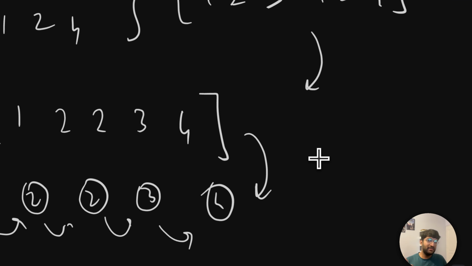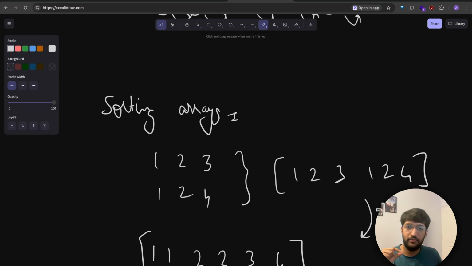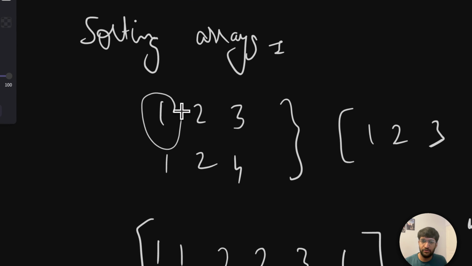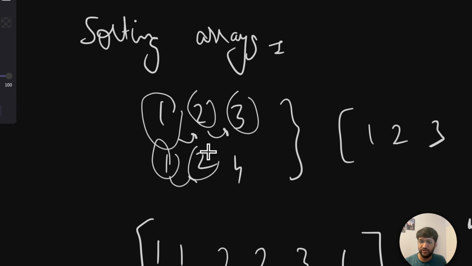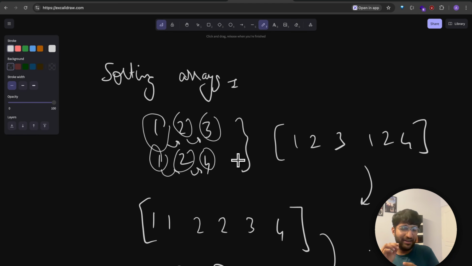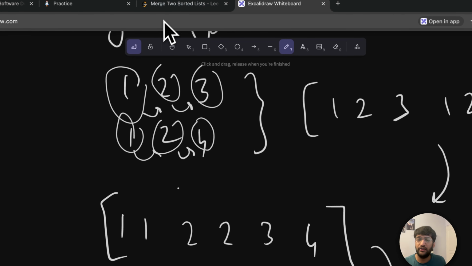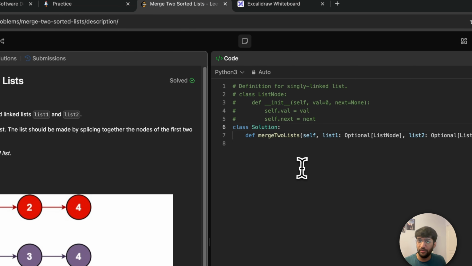So what do we do in this whole thing? We take the 2 linked lists at the top right here. I'm going to make sure you understand that's a linked list as well by drawing it in a symbolic representation like this. I take the 2 linked lists, make one array out of it, sort that array, then I make the linked list again from that. So that's the plan here, and let's quickly look at how to implement this plan.